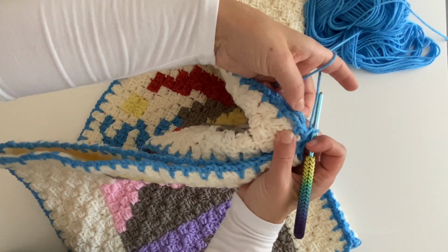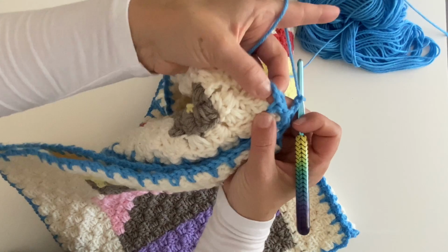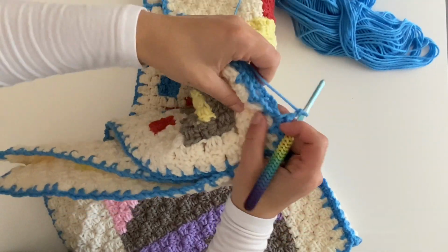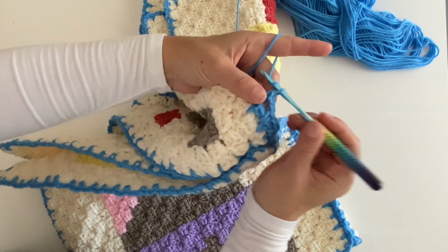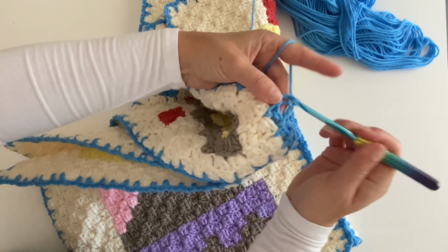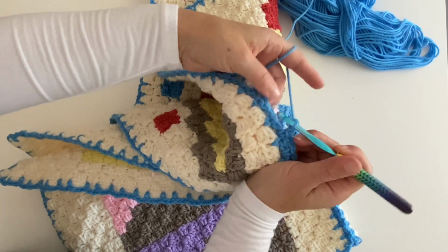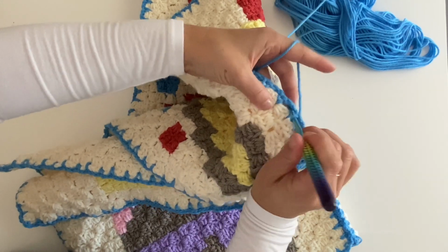So you're working under the chain stitches. You're gonna single crochet, chain two to get you into the next chain spaces, single crochet, chain two, which will bring me into the next chain spaces, single crochet, chain two, into the next two chain spaces, chain two, and so on all the way down. It goes really quickly once you kind of have these all laid out. Really easy join.